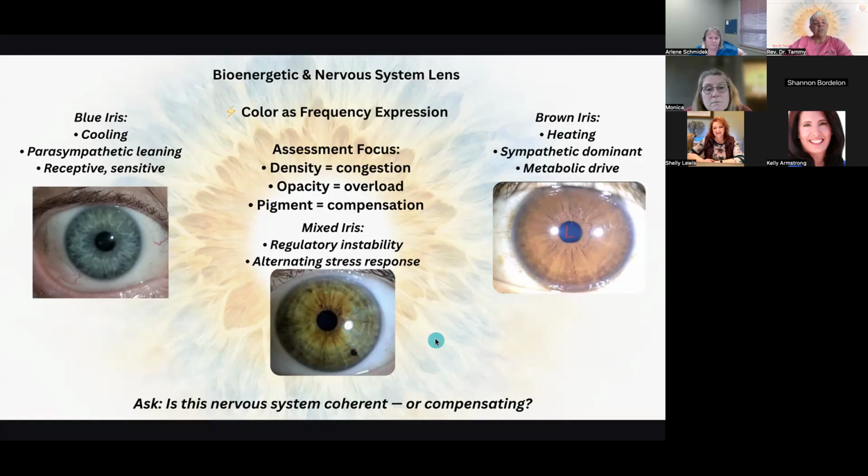So this is what you're going to start really looking for: pigments, the opacity, the density, how much congestion is going on. There's a lot of congestion in both these two eyes here. Not so much in this one, but this person's got a lot of hepatic stuff going on, liver and both kidneys, because the liver will put off like an orange. This should be a really chocolate brown eye, and there's some orange and yellow running over the surface. So that's letting me know that both liver and kidneys, which are the two filters of the body, are not eliminating quite well.